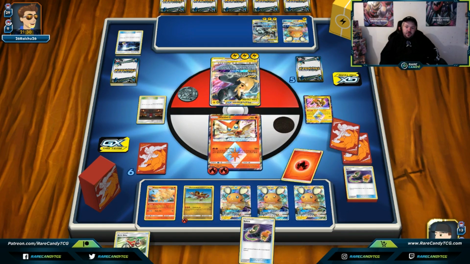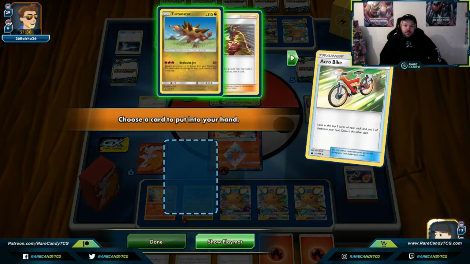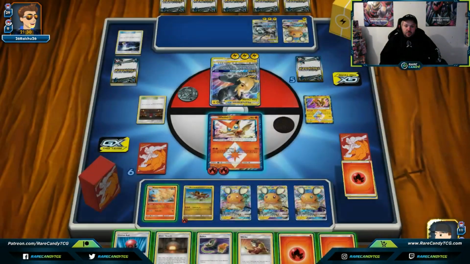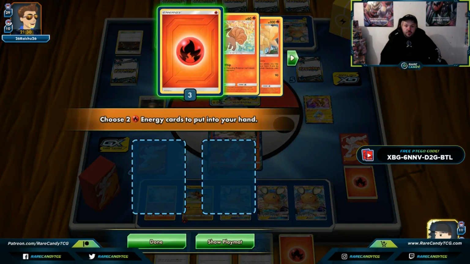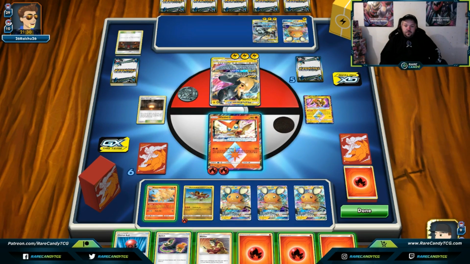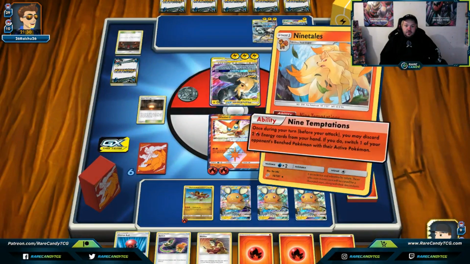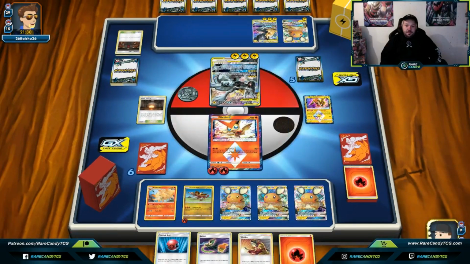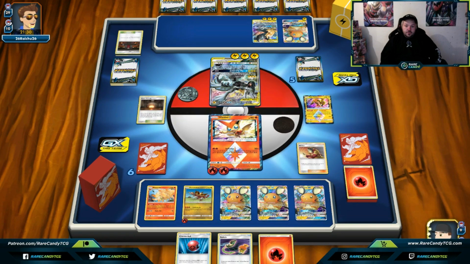There's nothing else that we can do here at this point. Let's go for Acrobike. And let's go for Giant Hearth. Okay, let's go for, so how many do we have in our discard pile right now? 10. Let's go 9 Temptations. Bringing up that Poke. Let's go Welder. We only got the one there, but that's okay.